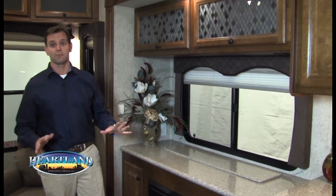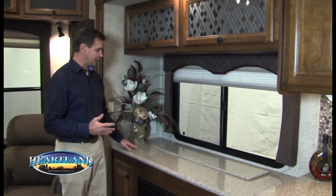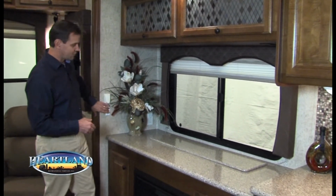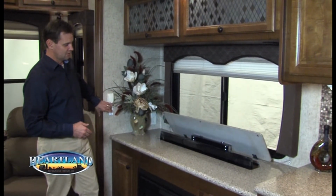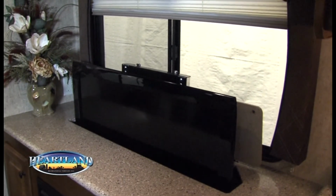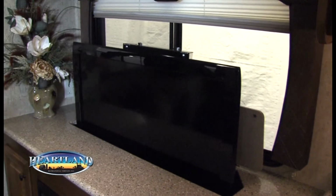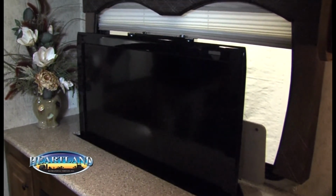Entertainment is very important to our full-time owners. The great thing about this floor plan is you have a big window, but you also have a pop-up 40-inch television. Some of our floor plans offer 32-inch TVs, some of them offer 40-inch TVs. As I said, this is a 40-inch TV, so it's a great, great floor plan for entertainment.